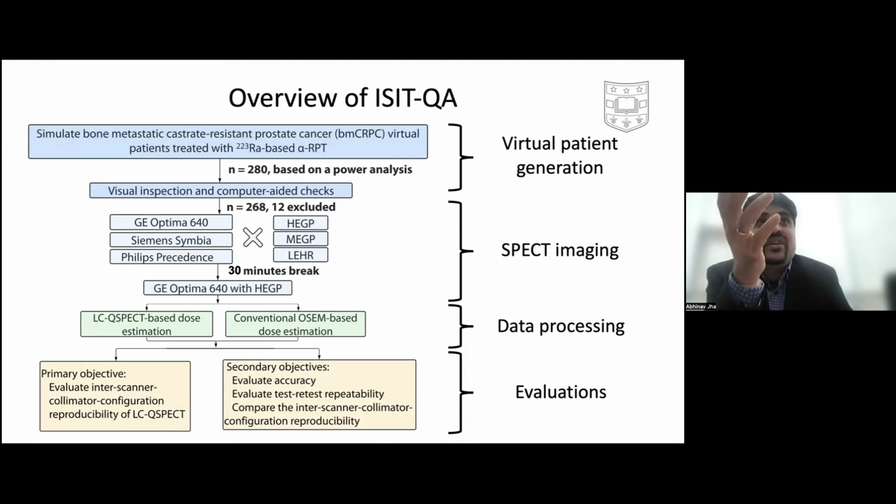So what is the most important question here that we are trying to answer? It is interscanner colorimetric configuration reproducibility, right? So we are trying to answer the question, how reproducible is our method? So we come up with a figure of merit that defines this reproducibility, and we came up with the intra-class correlation coefficient. And this was actually a pretty long experience, right? You come up with ICC as a metric, and you are trying to assess what ICC values would be considered good enough so that the methodology is reproducible.